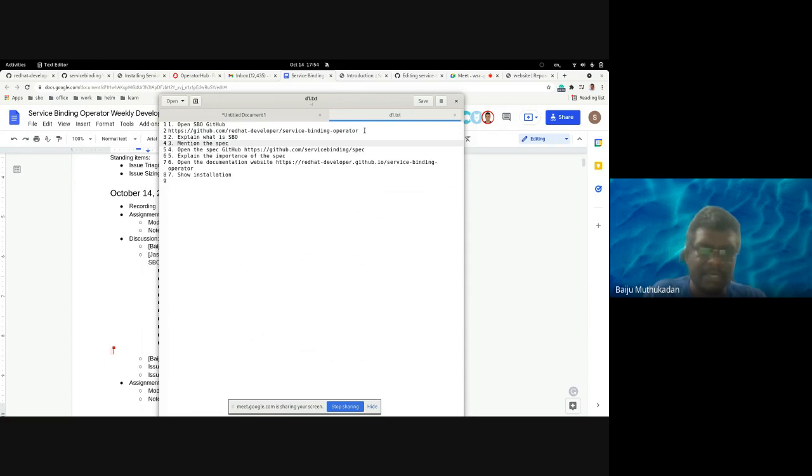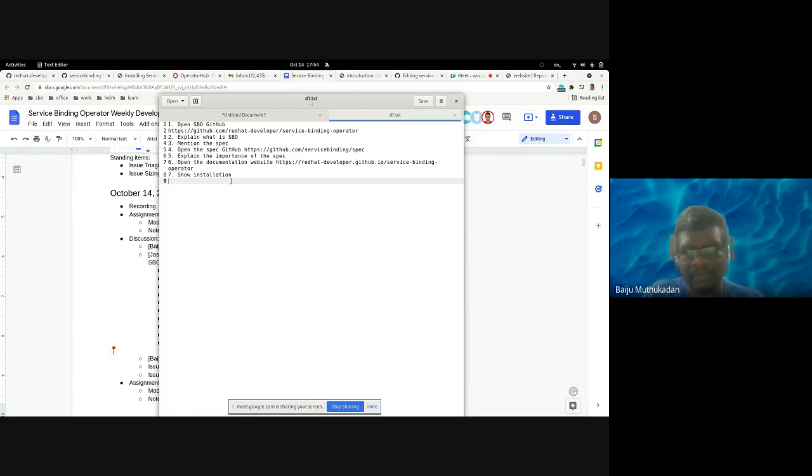And briefly mention the spec, and mention that this is spec compliant and we are trying to make it compliant with the spec, and probably open the spec page and briefly scroll through that and maybe highlight a few important points, and then explain the importance of the spec, and then mention the documentation website where this is all documented, and from there open the getting started guide and then show the OpenShift installation.